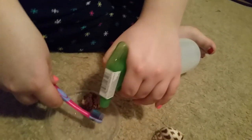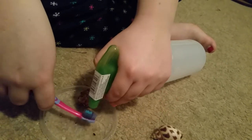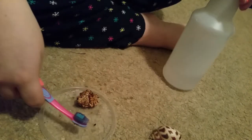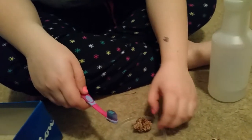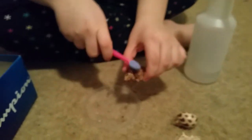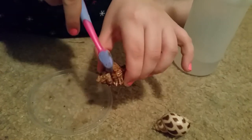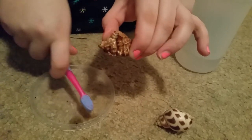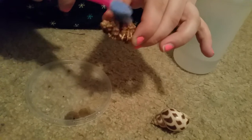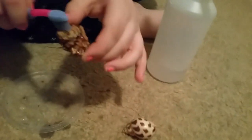Just put it on a mister, or if yours has levels, mine does, and just kind of make a puddle over in the corner of your dish and spray directly onto your toothbrush. Then just pick up your hermit crab and just gently scrub away. Every now and then there gets dirt on the bristles — you just dip it in the water and scrub some more. Gently and slowly, you're going to pull off the dirt.